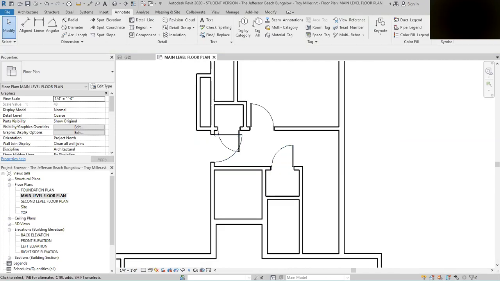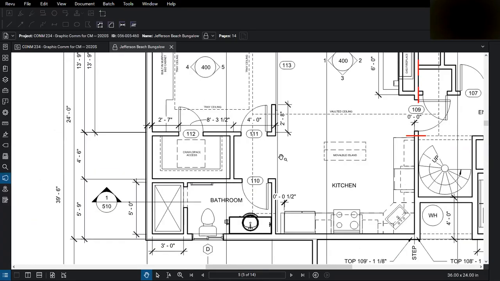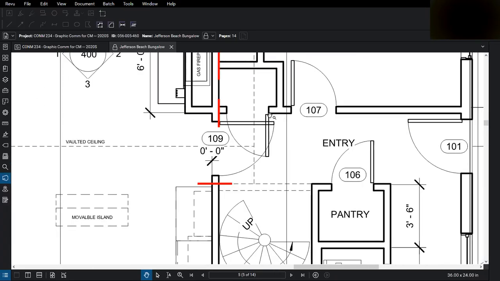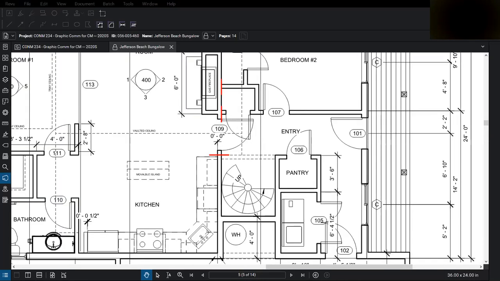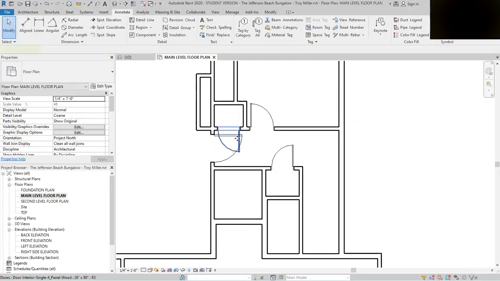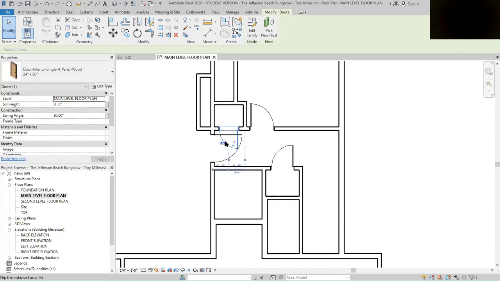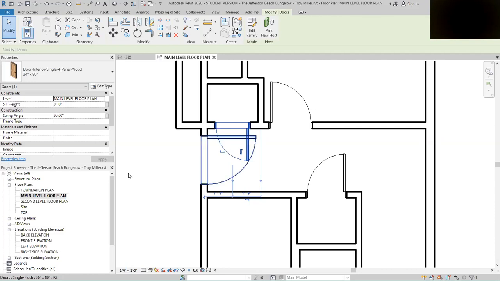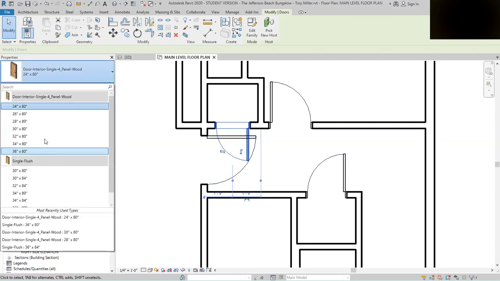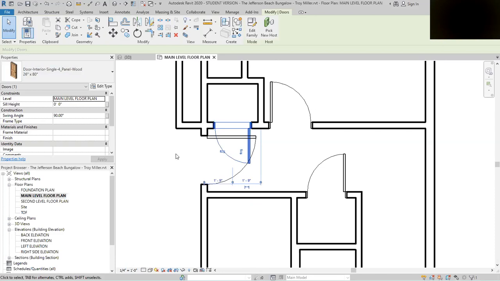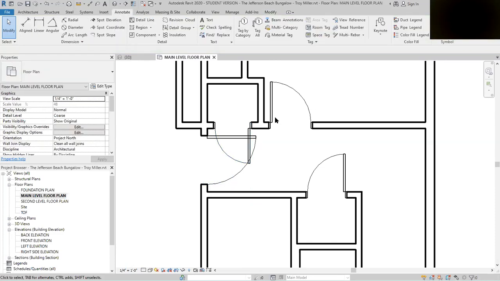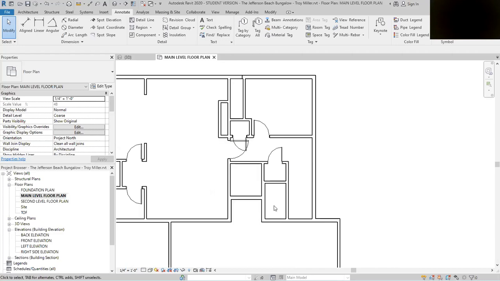I want to just take a quick look visually at our door right here. That door actually does look a little bit smaller. So why don't we come back here now and say, you know what, we're not going to do a 28-inch door. Let's do a 24-inch door. It looks a little bit small. I'm going to take that to a 26-inch door. Okay, so now we've got those doors in there.